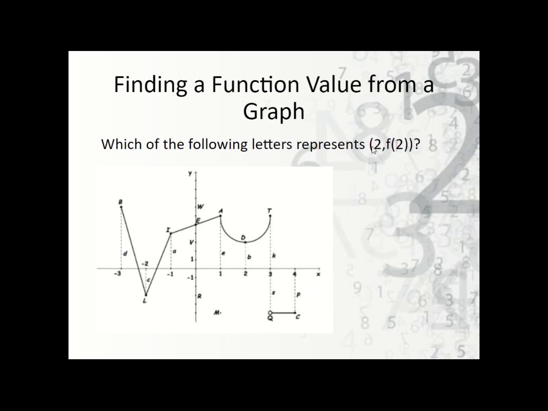Now if it actually gives us the value, so f of 2, here we would say f of 2 is right here, and x is actually 2, so that means we're going to select the actual point on the graph, which in this case is D. So if you see something like this in coordinate form, you're going to find the actual point on the graph. If you see just this part, like f of 2, it's going to be the value on the dotted line, which would have been B.